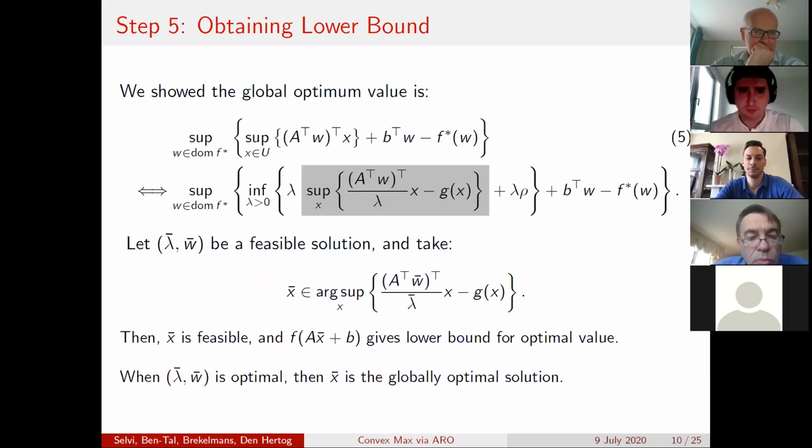This is associated with obtaining a lower bound. So I jumped the step of upper bound for a second because that will be problem specific. But assume we solve the ARO problem, maybe a safe approximation, and we get a solution. So we previously showed that problem 5 gives the global optimum value of the original convex maximization problem. And if we plug in 4b, this term here, instead of the inner maximization problem of x, we have the second line here. Now, if we knew the optimal decision rule lambda and the worst case parameter w, then solving this gray problem would give us the optimal solution x. But if we somehow take a relaxation of ARO and obtain a feasible lambda bar and w bar, solving this gray highlighted problem would give us a lower bound. So this x bar will give us a lower bound on the optimal value of the original problem.